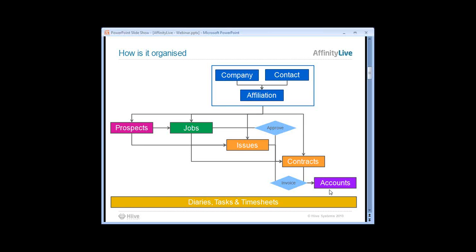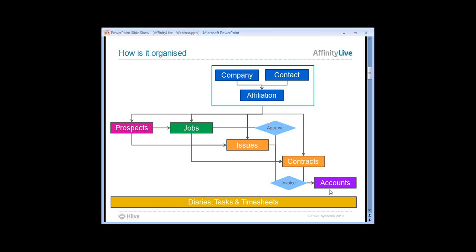And then you've got your affiliation, which is a connection between the two, which enables you to say that Joe works for company X. But then you could also say that Joe is on the board of directors of company Y. And you can have one Joe that has both of those relationships, as well, of course, as a more common scenario where company X has both Tom, Sally, and also Joe working there.